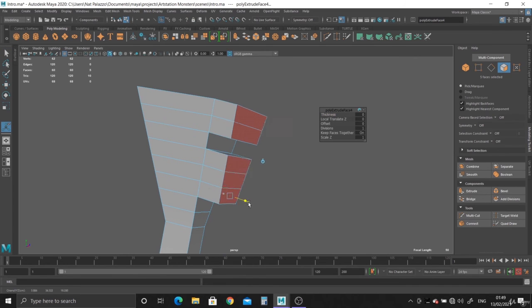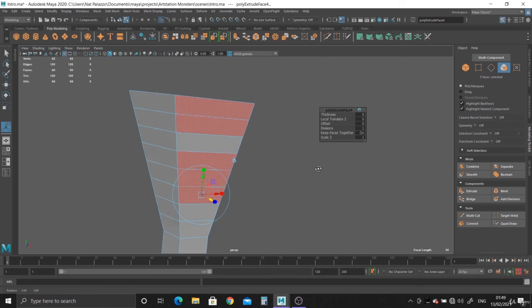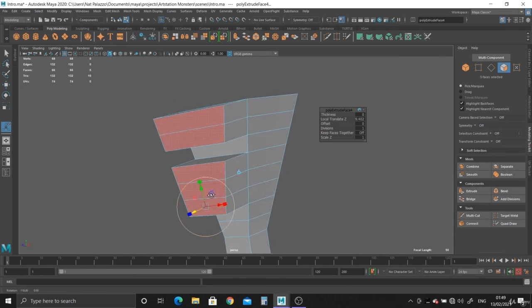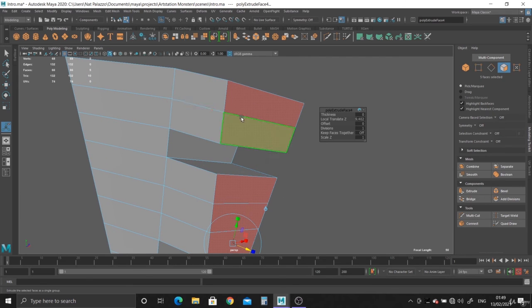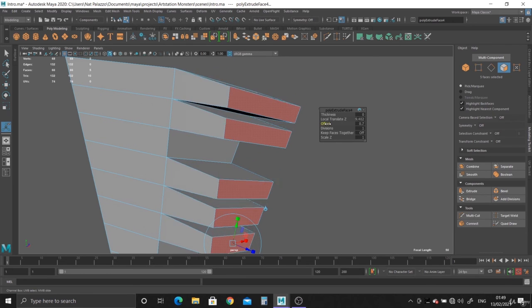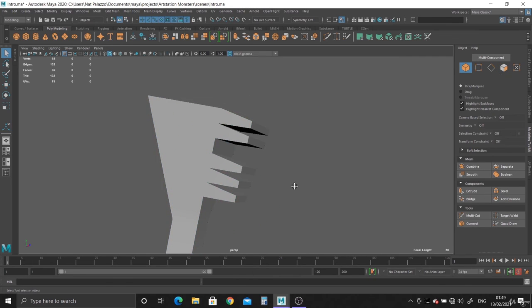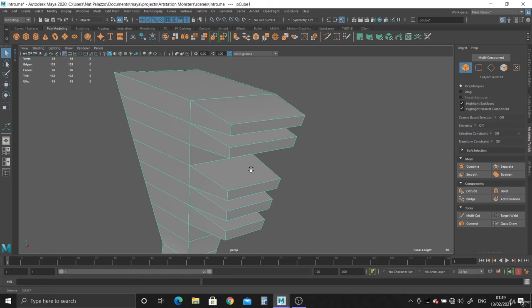Boom. You see we can push them out, but they're pushed out as one block, as you can see. So we can do keep faces together off, and if we push it out, you can't really see a difference. However, these components are not actually attached because we've detached them, and the only way to see that is to play around with the offset. There you go. You see, now they've come apart because we've got keep faces together off. So that's good if you want to add details to your model. And so that's the extrude.